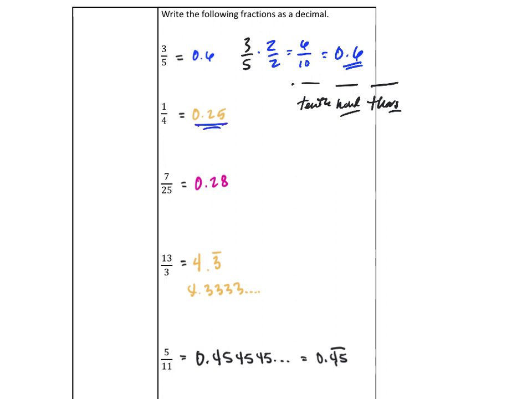Now, hopefully you all know this, because after all, a quarter is 25 cents, which is 25 hundredths. But you could have also set this up another way, and some of you are going to struggle with this. The one on the bottom always goes on the outside, and this one always goes on the inside. We're going to be talking about decimals, right? And we're going to put a 4 here on the outside, and a 1 here on the inside.